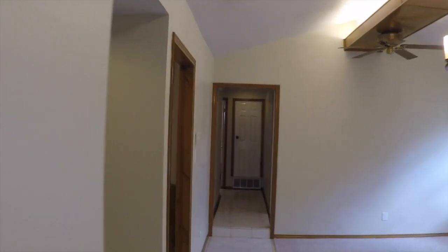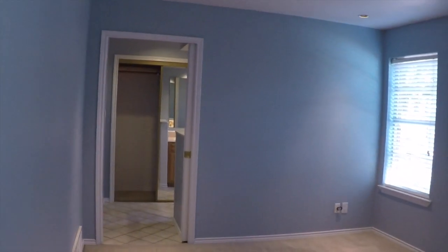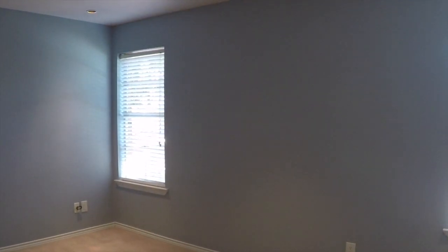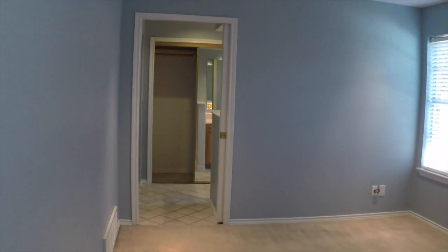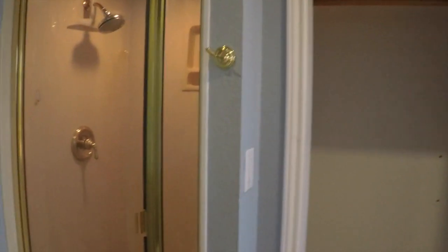Back across the house, through the living room — the front door was back to my left. Now we're coming into the master. It's long, it's not super wide, but it'll probably still be in pretty good shape in here. Good ceiling fan, can lights. Worth noting — I'm talking about ceiling fans because in Texas, ceiling fans make a difference. There's a shower — I don't know how tall you are, but I'm 5'11" and would be comfortable in that. There's a half wall right below me that gives you a little separation for your toilet area.